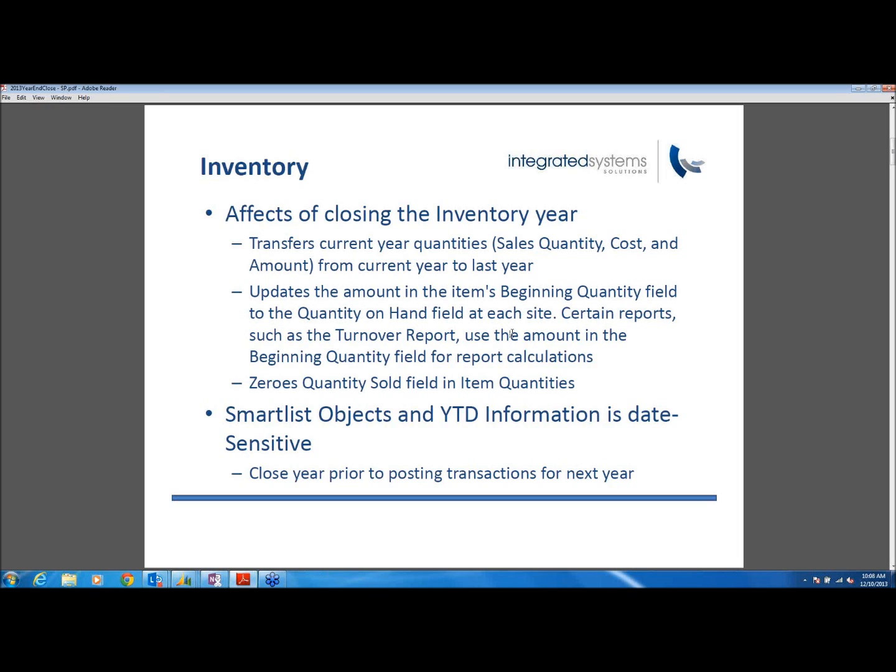And they also update an inventory. It updates the amounts and the item's beginning quantity field to the quantity on hand field at each site, which is important for certain reports, specifically if you do run the inventory turnover report. And closing the inventory year also zeros quantities sold and the item quantities as well.